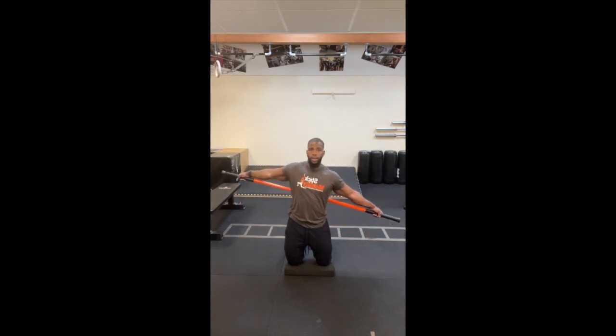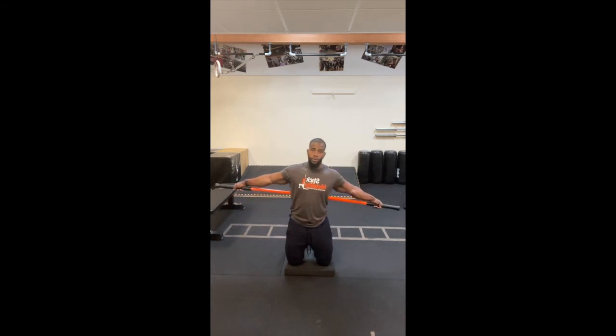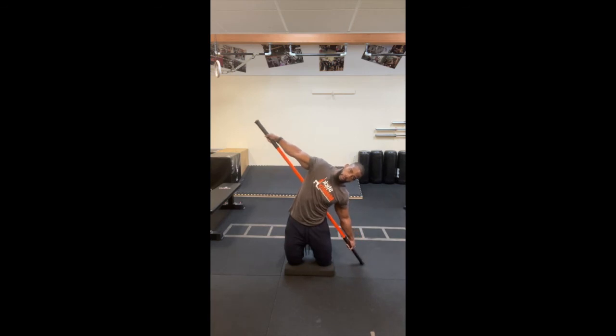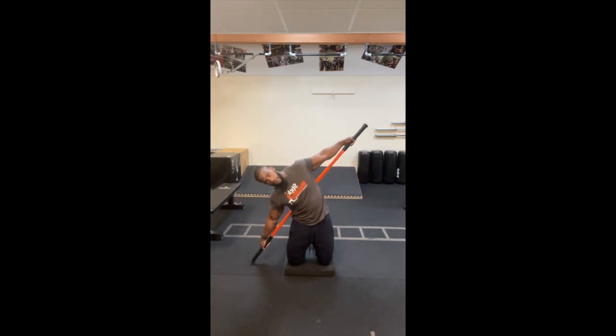Then I'm going to come back up. I'm going to laterally flex to my left. I want to try to touch the left end of the stick to the floor. Good. Come back up. Laterally flex to the right. Touch the right end of the stick to the floor. Back up. Laterally flex to the left. Touch the left end of the stick to the floor.